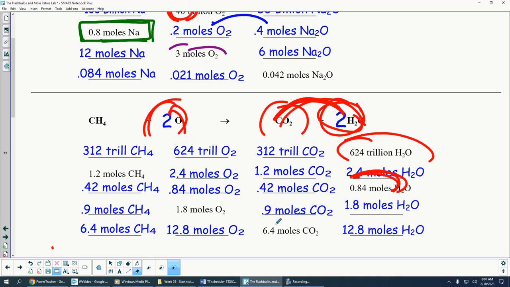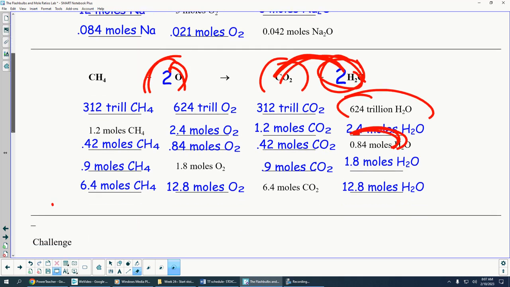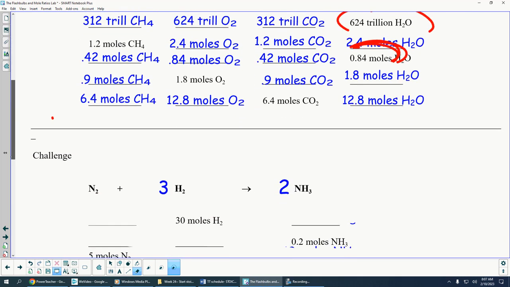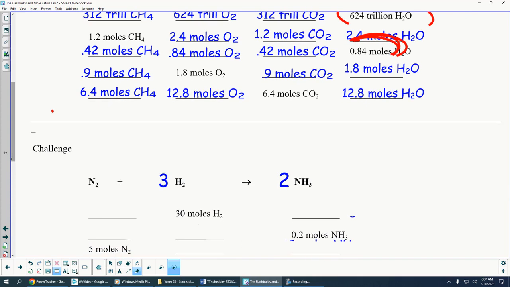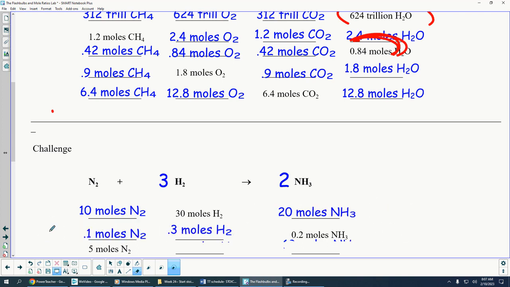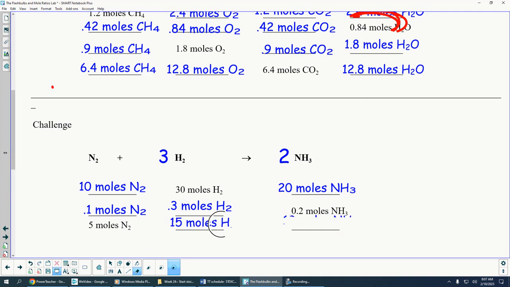Okay, so if I have people going along, let's have you check if you need. The back was a little bit more challenging. I gave you some odd numbers to keep some of my people that needed a challenge. If you don't get to the one on the back, I'm 110% okay with that. But if you did get to the back, the numbers we should be looking at are 10 and 20. You're looking at 0.1, 0.3, and then you're looking at 15 and 10.